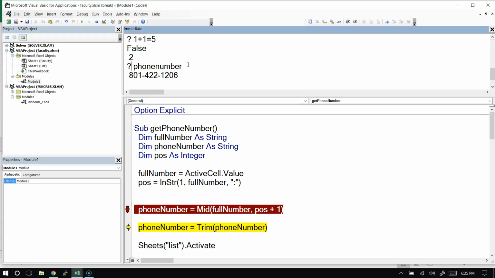It's kind of hard to see that space. Let's print a capital X concatenated with phone number. Now we can see that space. There's a space right there between the X and the phone number. I'm now going to execute the line that trims that out. We'll execute this line again, and it's gotten rid of that space. So the leading space is not there. And it wouldn't matter if there was 1 or 27 or 127. Any number of leading spaces before, it gets rid of it.